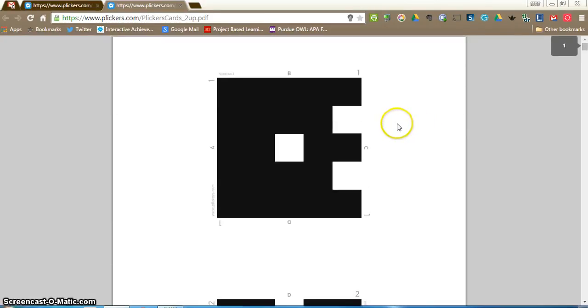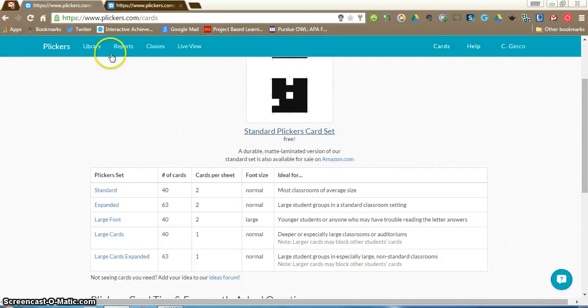Now, the gist of this whole tool is that the student would hold their answer up. So if the student felt their answer was B, then they would hold it this way. When you use the Plickers app, it will register the answer that they wanted. If it was C, then this side over here would be up. So it makes it simple and easy. The kids don't have to have any technology with them. You just pass out these cards, these pieces of paper, and they hold them in the general direction, and then your phone will do all of the work, and you'll be able to get real-time feedback on what your students know.